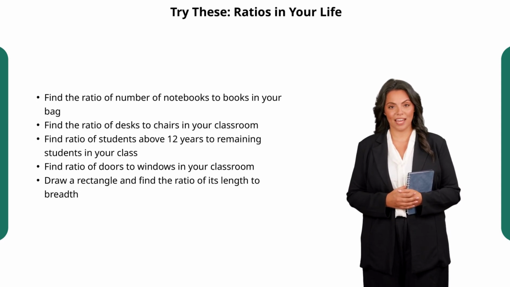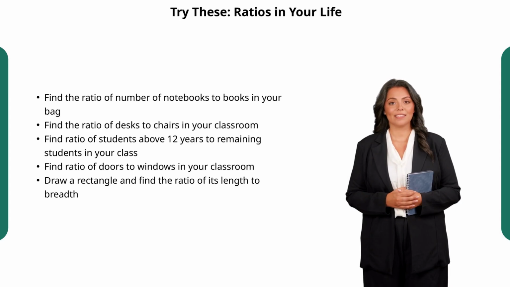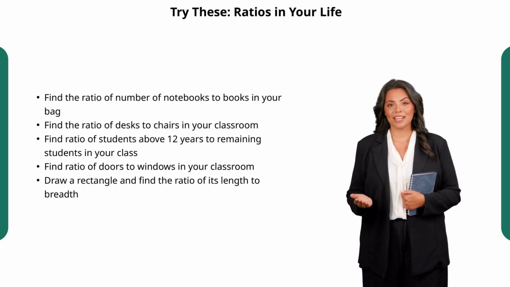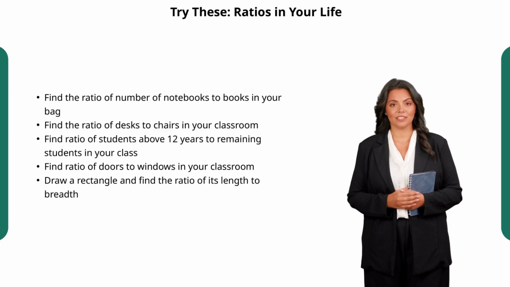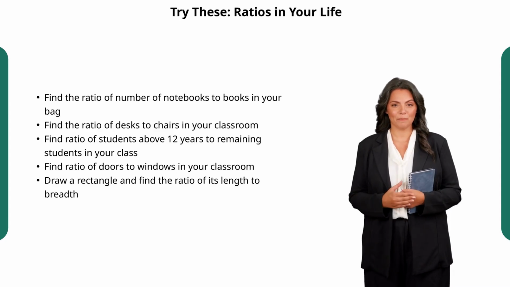What is the ratio of desks to chairs? Keep an eye out for any mismatches. Find the ratio of students older than 12 years and those younger in your class. What does that tell you about your classmates? How about doors and windows? Count them and write the ratio. Finally, draw any rectangle and calculate the ratio of its length to breadth. This will help you see geometry come alive. These practice questions help you spot ratios everywhere and understand their importance. Share your answers with friends and discuss.